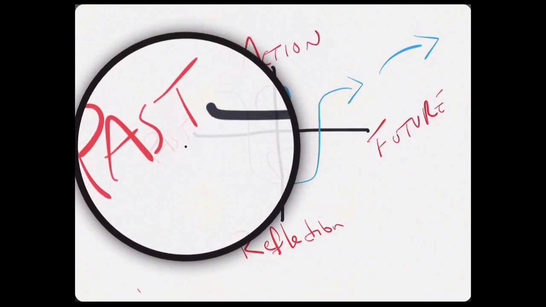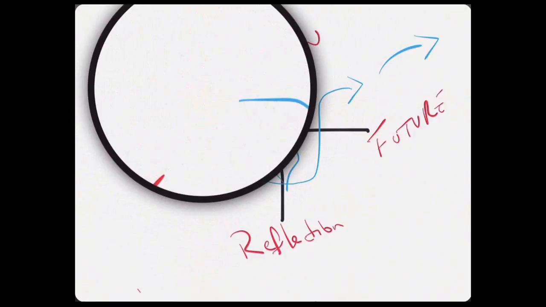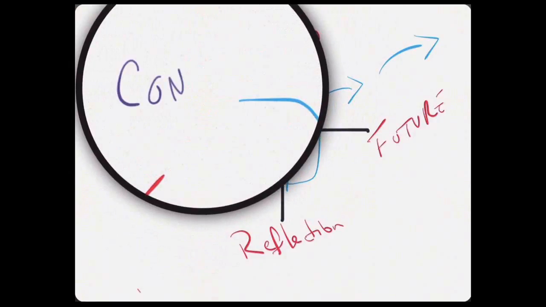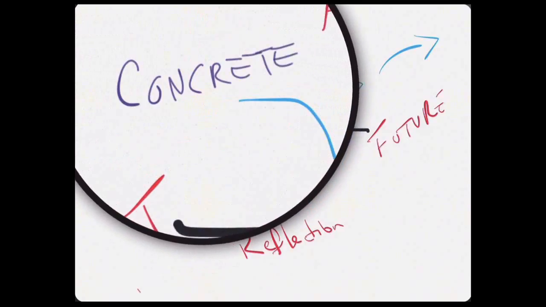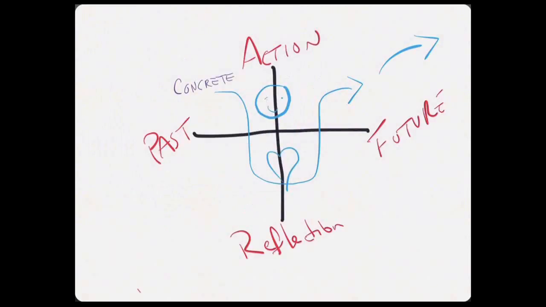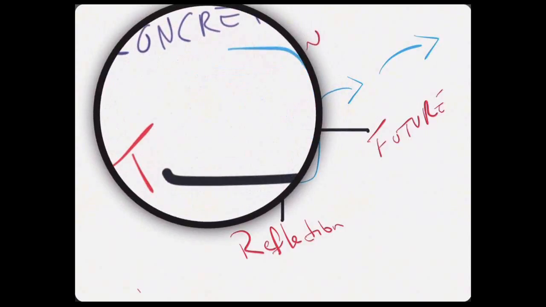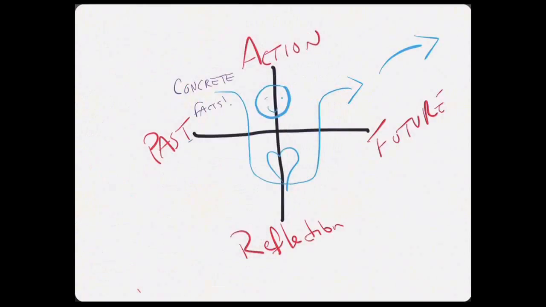Okay, so in the upper left-hand corner, when we add up our actions and our past, we're looking to get concrete. This is the data. Just like I talked about in the past video, getting the data, the numbers on your performance and your business sets you up to build a fantastic 90-day roadmap that leads to growth. We want the facts, not the story. We detach ourselves from whatever we're putting into these boxes in the workbook because we know that they just become the starting point for the goals we're about to set and projects we're about to complete.